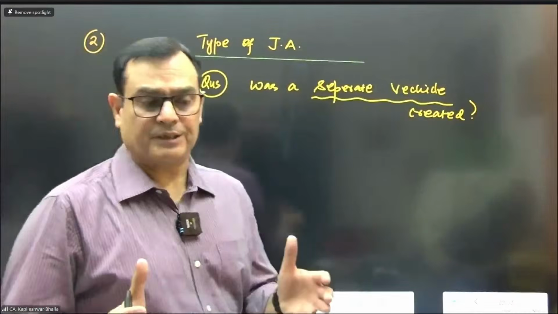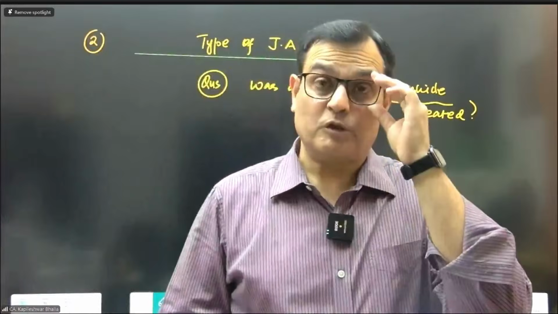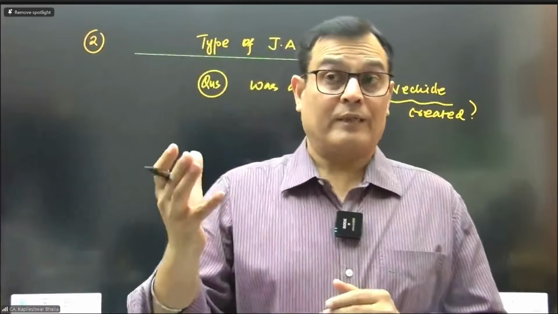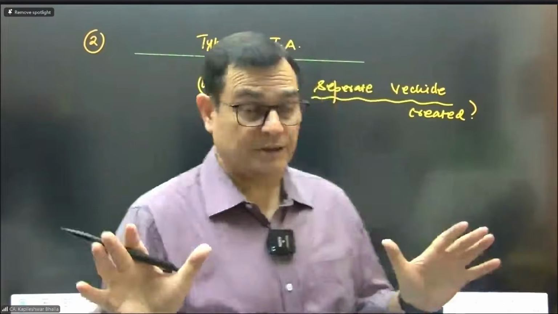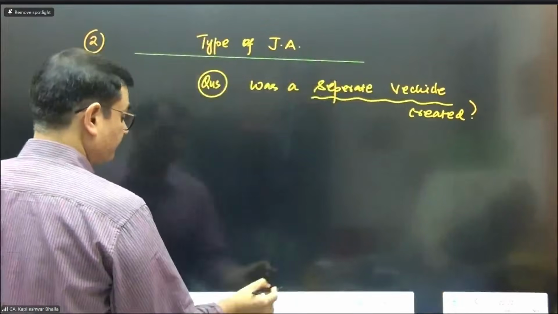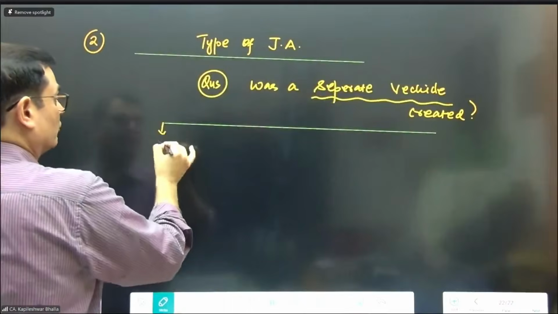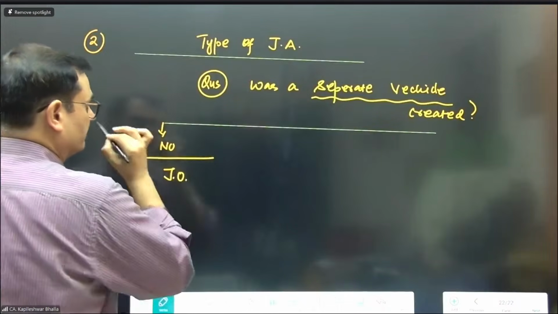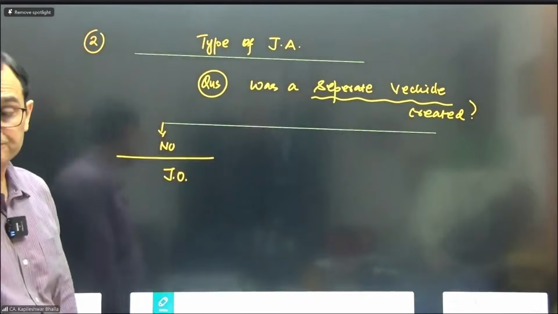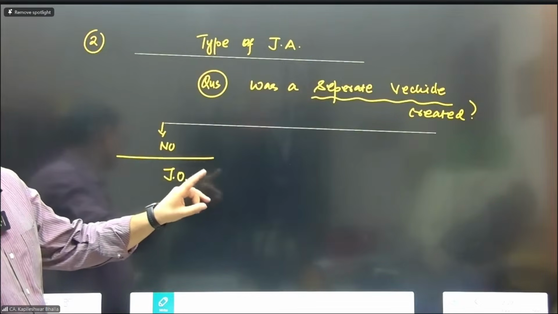A and B, existing companies, enter into an arrangement without the establishment of a separate vehicle? Or A and B create a separate vehicle? So the answer is a yes or a no. If you say no, we did not create a separate vehicle, it is undoubtedly a joint operation. No further questions asked. If you do not create a separate vehicle, then it is a joint operation.